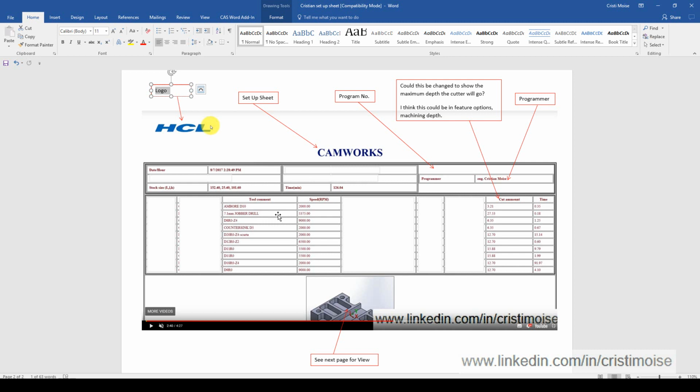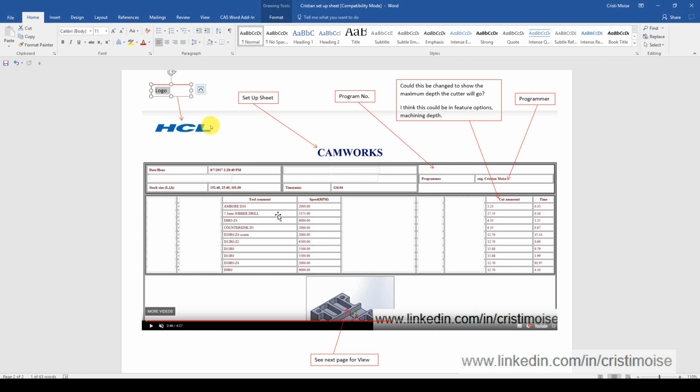If you have a post processor which has in the posting tab these two variables, called program number and programmer, the setup sheet in CAMWorks can show you the variables defined in the posting tab. So this is one way to resolve this issue.